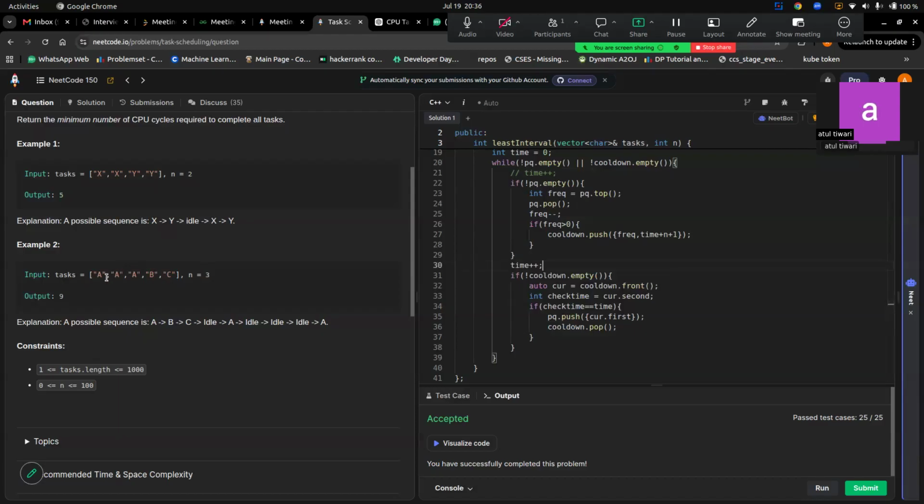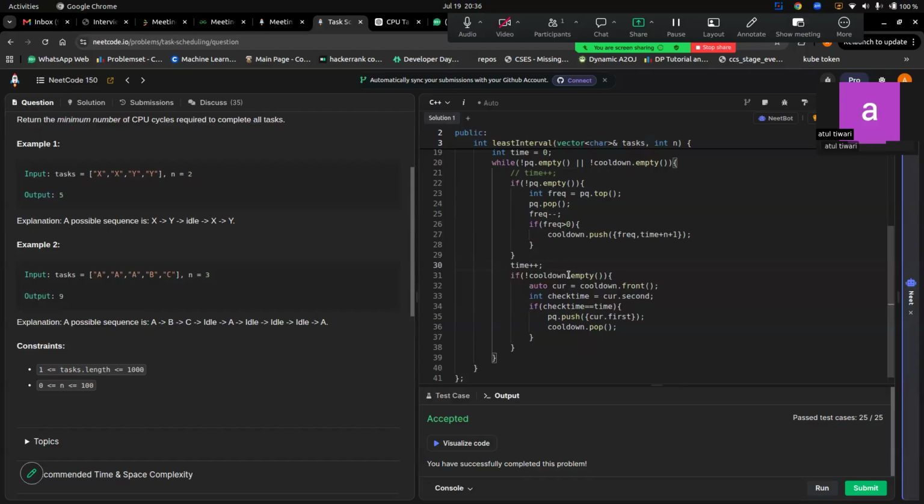First you came at t equals 0, then you had this. So when you go into this, you check, okay, now it's t equals 1. Now you have this, and you put into the queue that, okay, you can use another A at time equals 0 plus 3 plus 1, 4. It means time equals 4, right? So see, 1, 2, 3, 4. Yeah, 4 you can use. Okay, but time is 1 now.